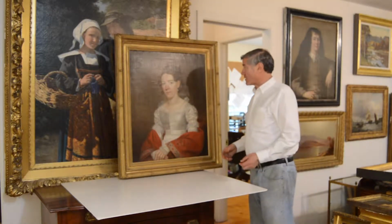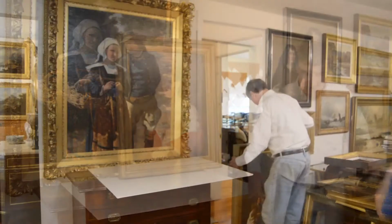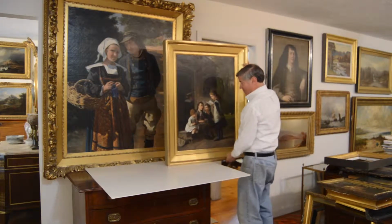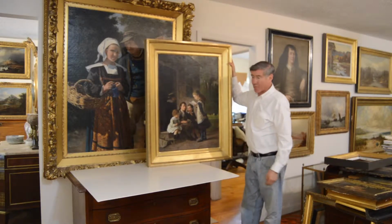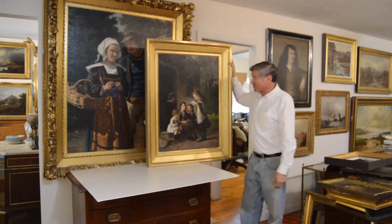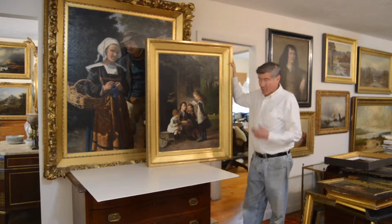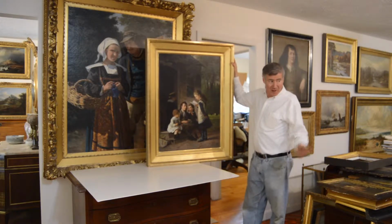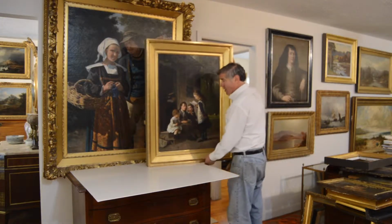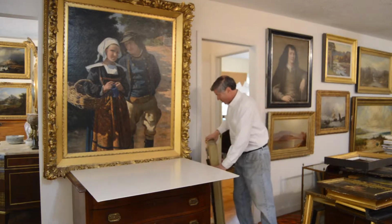All right, and what I can do is put it in one of my frames. We can simply put it in a beautiful reproduction of a Sully frame that I can make from my gilders in my stash. This is about $1,500 to produce. And I don't want to spend $1,500. I think someone else probably would, but I don't want to. So I can't use this option as I might. And I want to talk about this frame so you understand where I'm coming from.